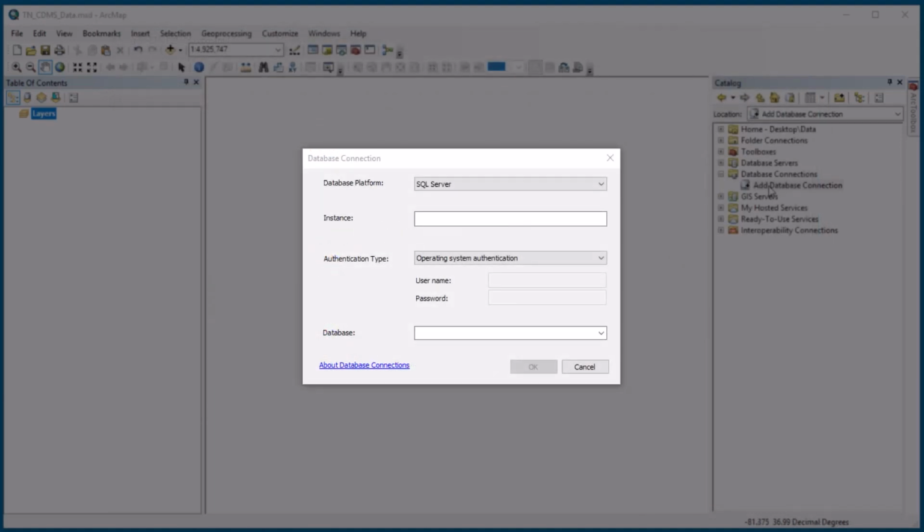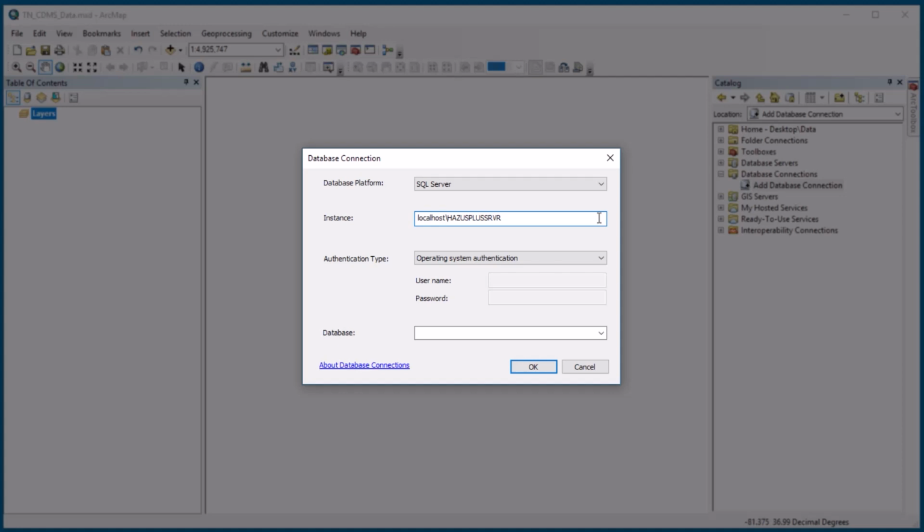Next, you will need to select your instance, which means the name and location of your Hazus SQL Server data. Type in localhost/Hazus Plus server to access your locally stored Hazus data. Typing in localhost tells the software to search for the server on your computer rather than on a server or remote location, and Hazus Plus server is the default installation location for Hazus's SQL Server.